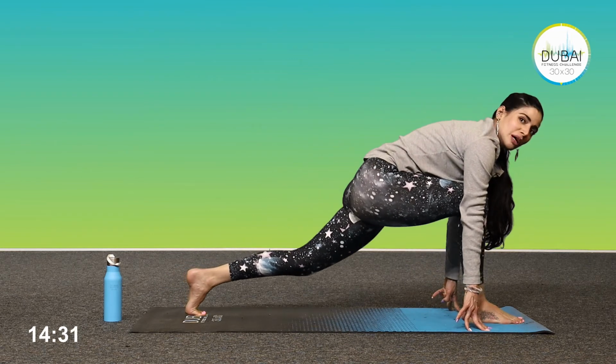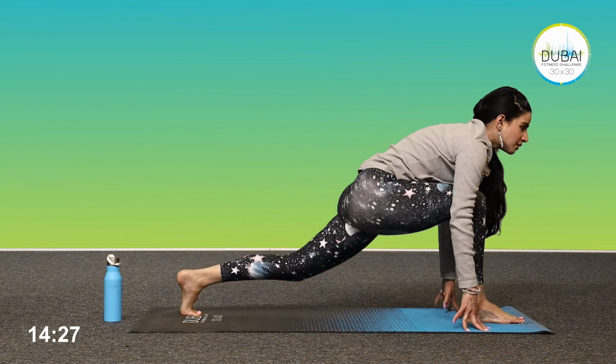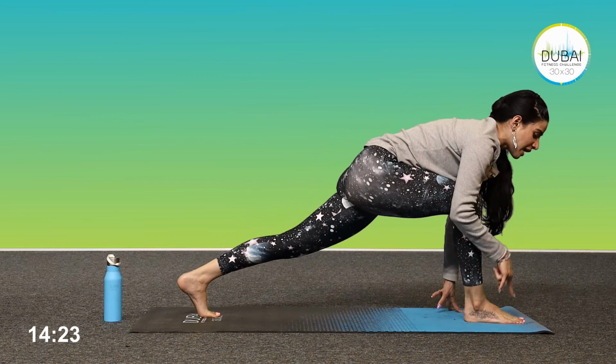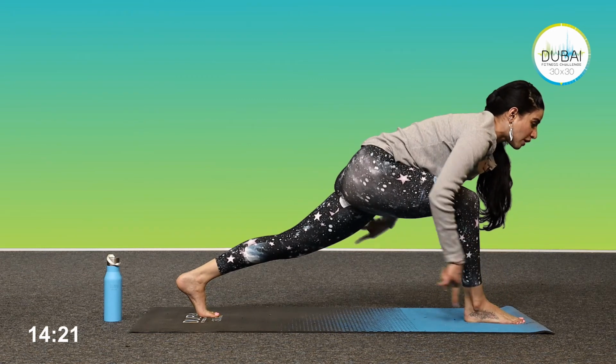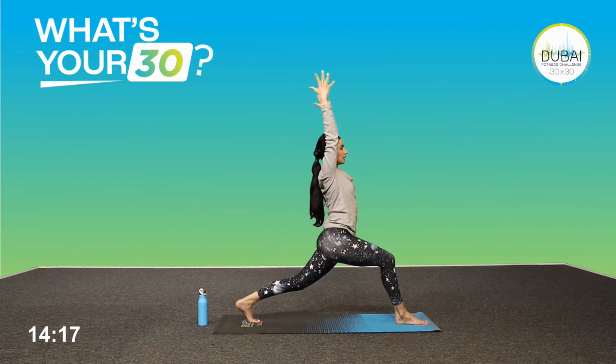And then inhale, you're going to bend your knee. Exhale, you're going to straighten. Inhale, you're going to bend. Exhale, you're going to straighten. Now, inhale, you're going to bend. Press down through the sole of that right foot. Press down through the left toes. Inhale to rise into a high lunge.